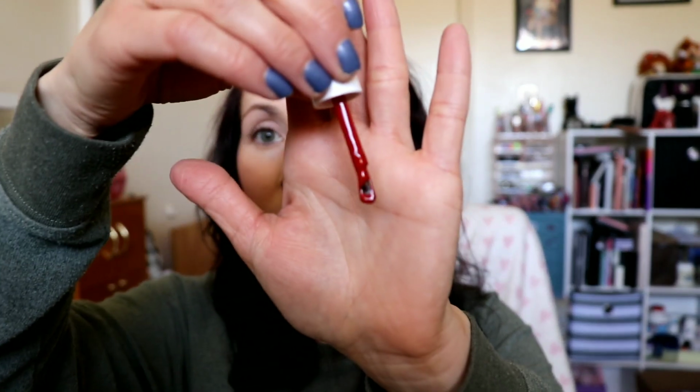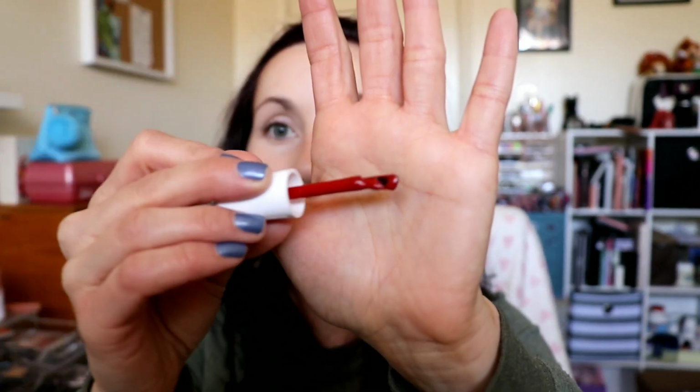So let me try to wipe some of the polish off so you can see it. This is how the brush looks. It's a little bit curved and it's wide, so it fits your nail perfectly. These dry fast, hence the name Expressy. They're a quick dry nail polish. They're opaque in one coat. There's only one that I have that I need 2 coats for, but the rest of them are opaque in 1 coat. Put on your top coat, you're good to go. Even without a top coat, these will last a few days.